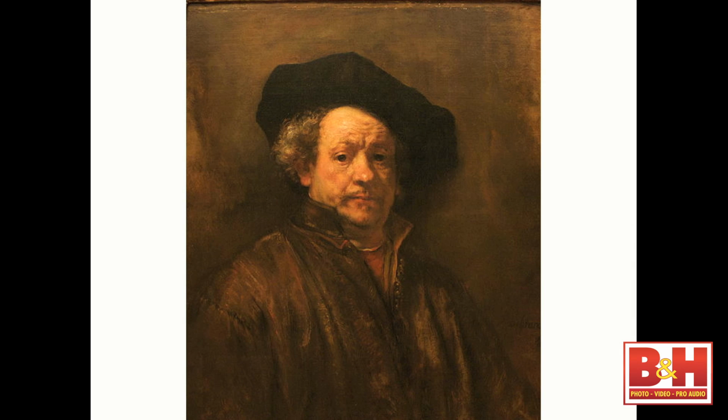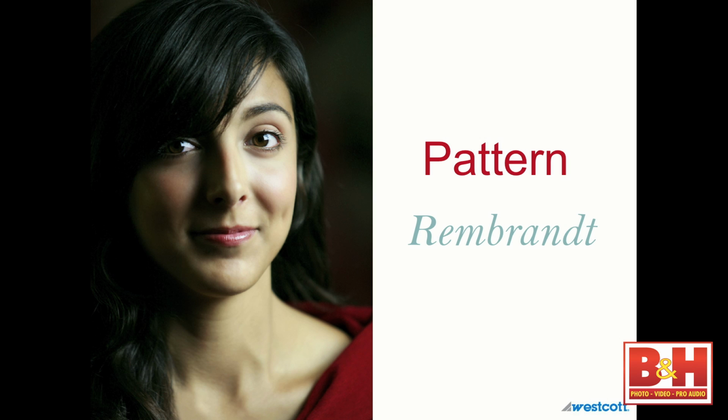But here it is, Rembrandt lighting, and this is his self-portrait. Look at his cheek over here on the right. It has a little triangle on it, right? That's Rembrandt lighting. Why would we want to use Rembrandt lighting? Well, it's known for representing integrity, nobility. When people light this way, that's the kind of thing they're trying to convey. So here I've created a little triangle on one side of her cheek, and that is Rembrandt lighting. So now you're learning some of the lingo, things that go on with the lighting.